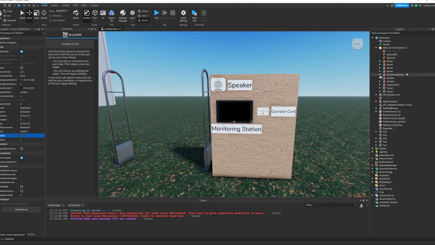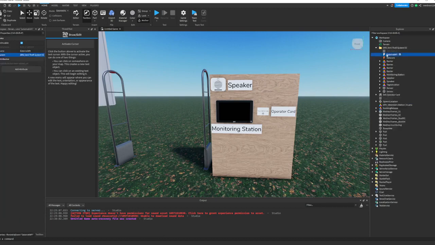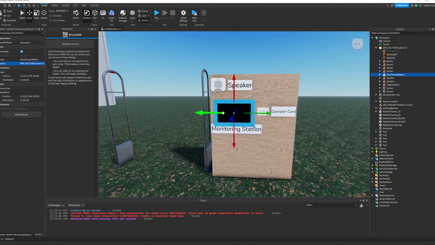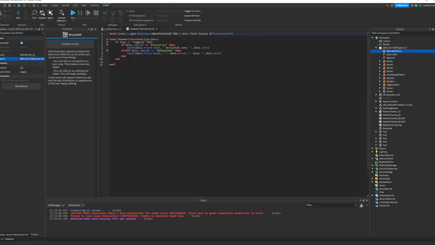And then the last bit, we've got the external API, which is a new thing we've added. You can snoop around in the network, but we don't really recommend it because the whole point of the monitoring station is that everything goes through it. But this is the new EAS API. There's not really a lot to it. You can simply see if someone's activated a zone or if a member of staff has updated the EAS. So if someone was to mute the speaker, it would come through here.